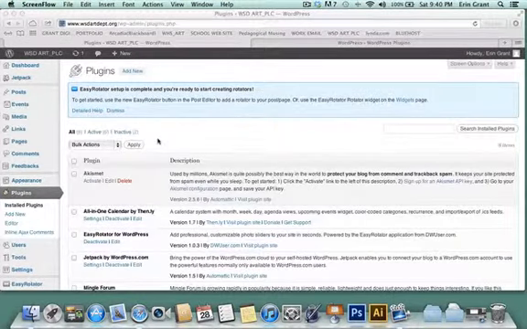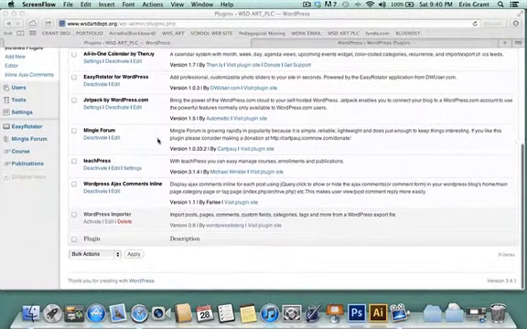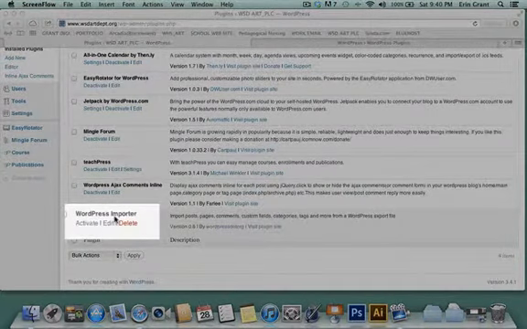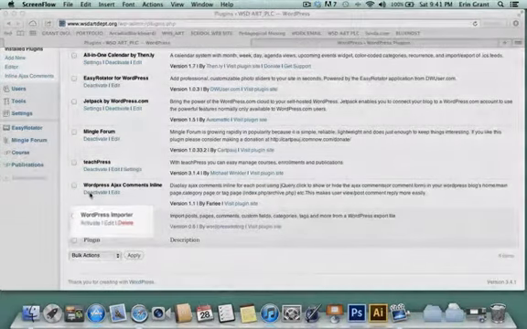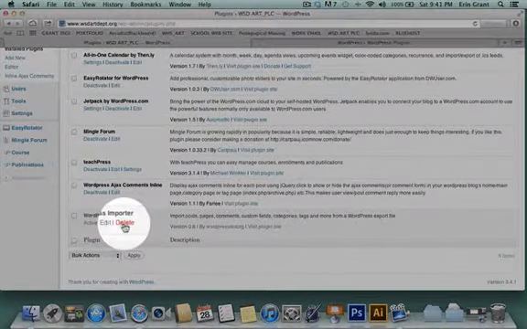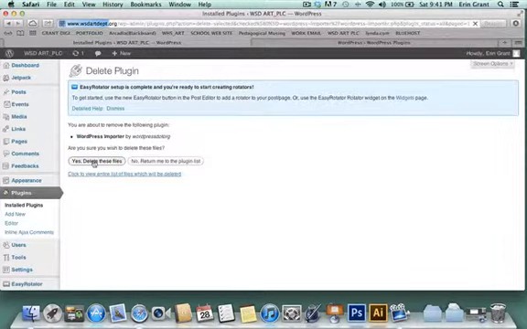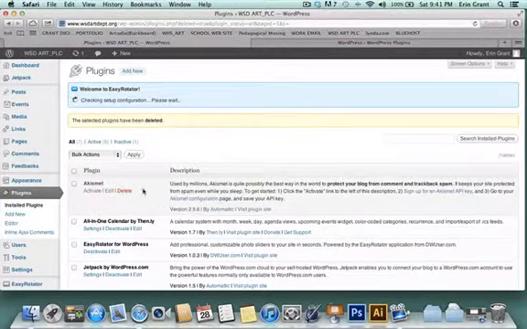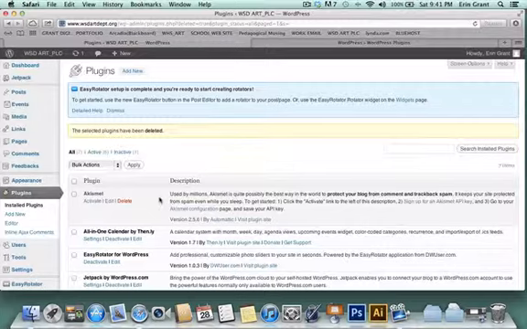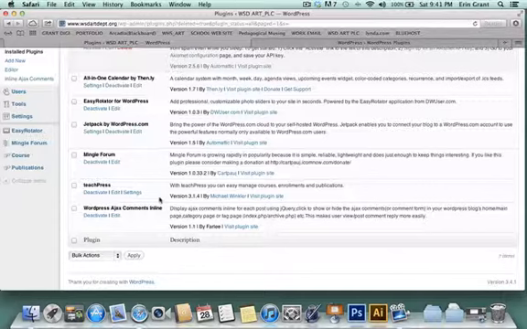So we've installed and activated one plugin, and now I'd like to show you how to delete a plugin. The WordPress Importer, I deactivated it. So you can simply hit deactivate, and I already did that, and then I can go in and actually delete it, which is what I want to do. I'm going to go in and say yes, delete these files, and there we go, all deleted. Okay, so that's how you can work with these plugins. Feel free to go search for some really cool plugins, and then let us know what you add to the site.